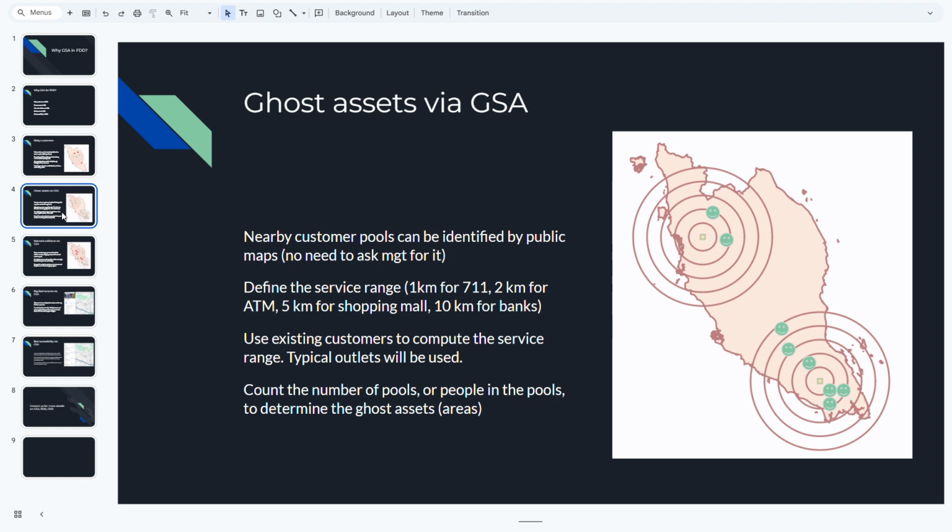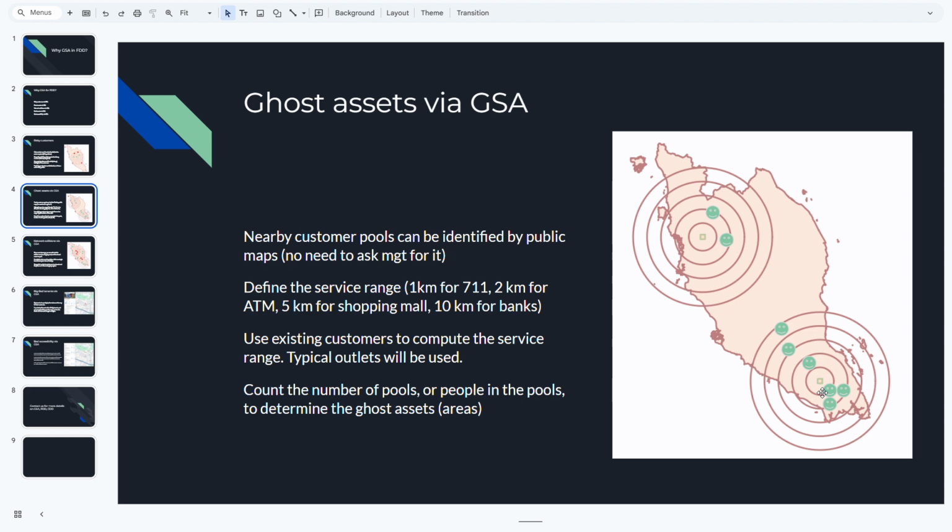The second one would be to validate, understand or measure the ghost assets by GSA. By assets here, I mean outlets, schools, facilities or any buildings that you build, lease or open. Normally the popular assets are good.